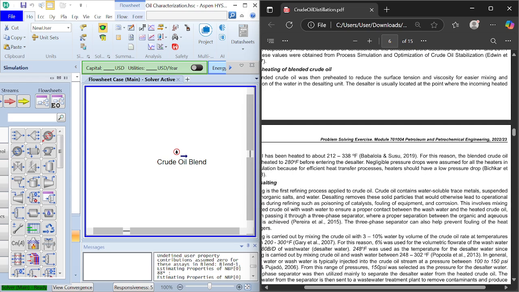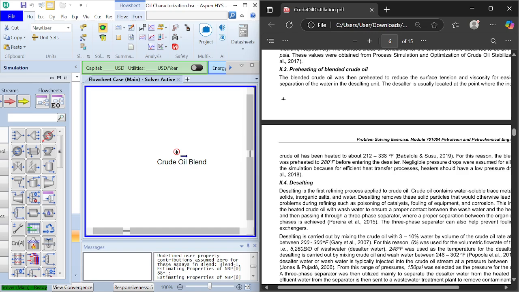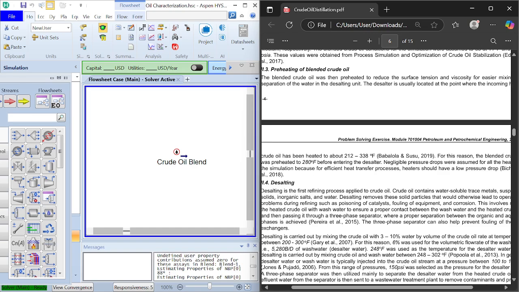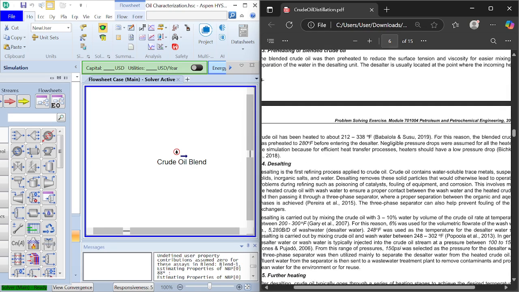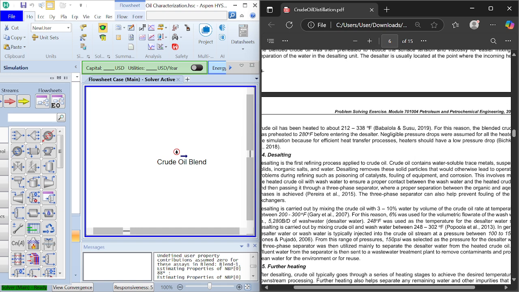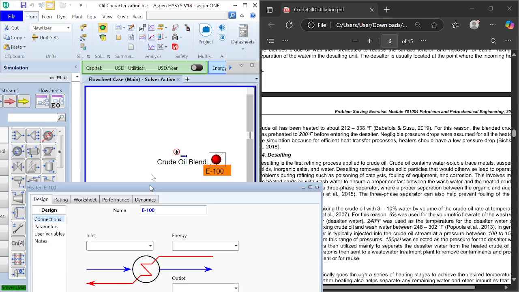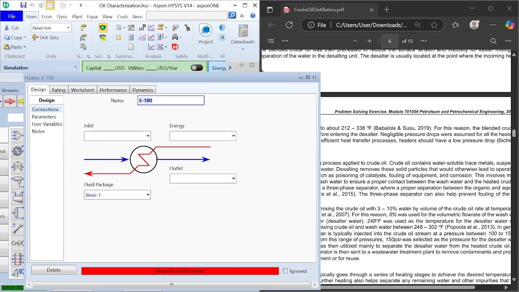The conditions for our preheater: we have the preheater at 280 Fahrenheit, and for the pressure drop, they say there's a low pressure drop, so I'm going to be adding the heater to it. I'll call this preheater 1.